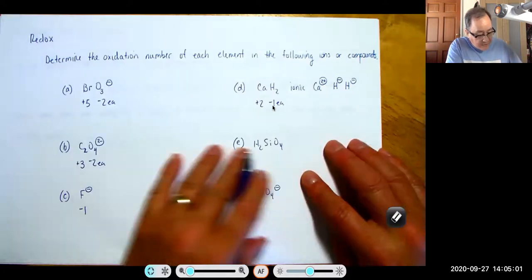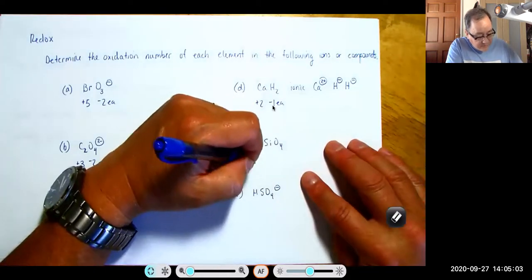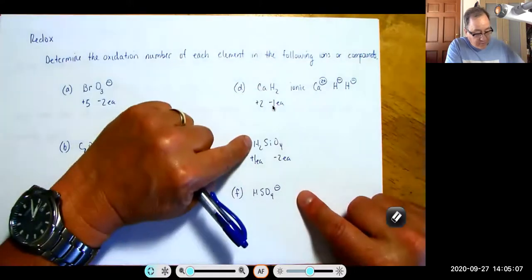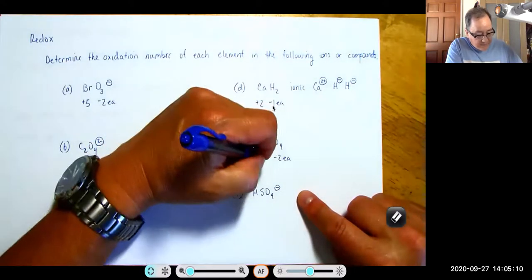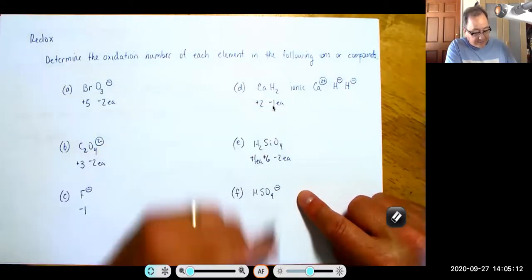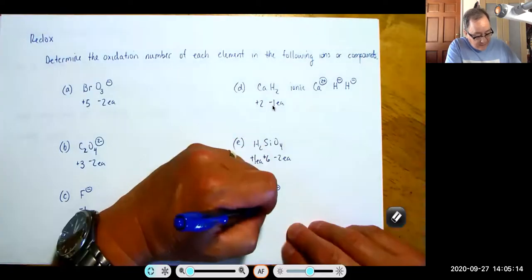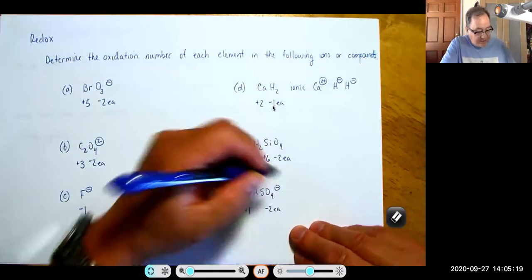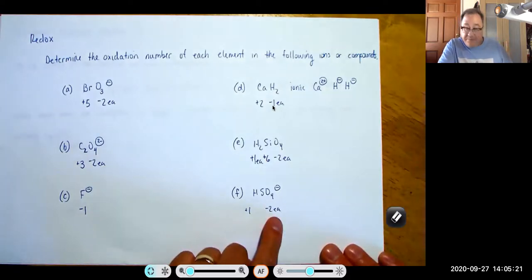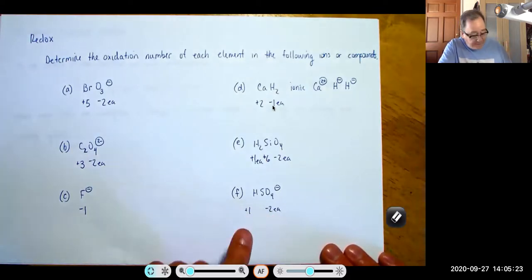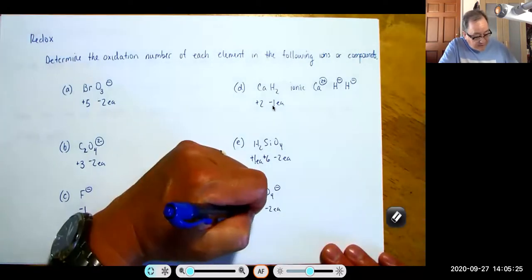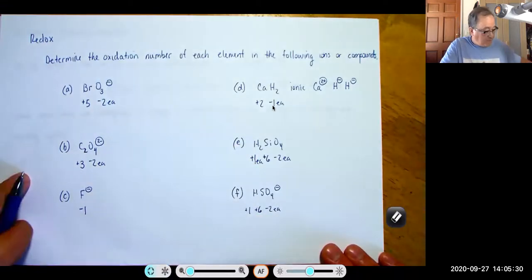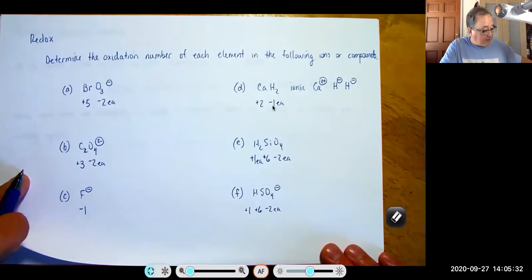So here I'm going to do the hydrogen first, +1 each. Oxygen, -2 each. So I've got +2 -8. This has got to be what? +6, so that it all adds up. And here, +1 -2 each. That adds up to a total of what? -8 + 1 is -7. So here, this has got to be a +6, so that the +6 plus -7 is -1. So I'm pretty good at this. You want to get to be as good as I am.